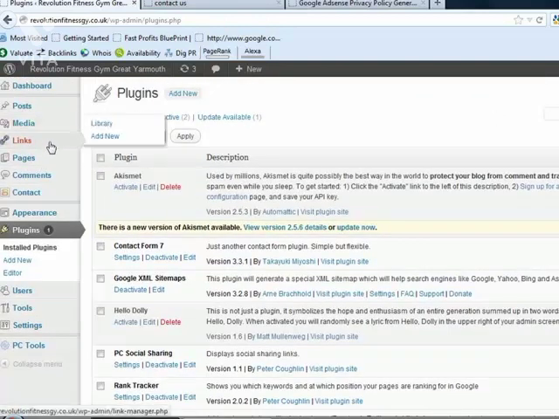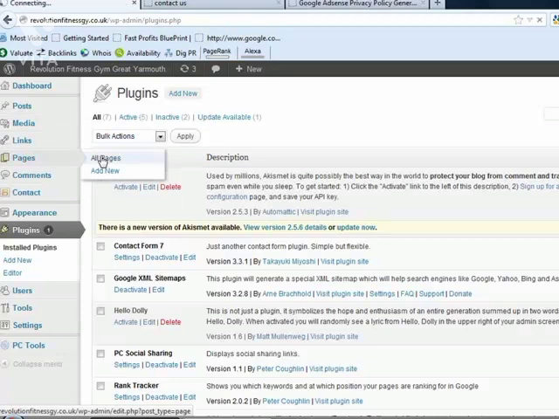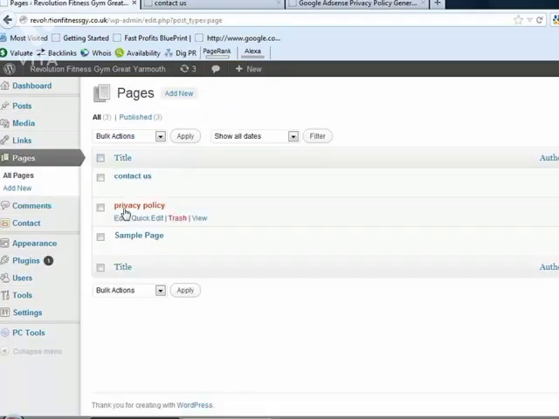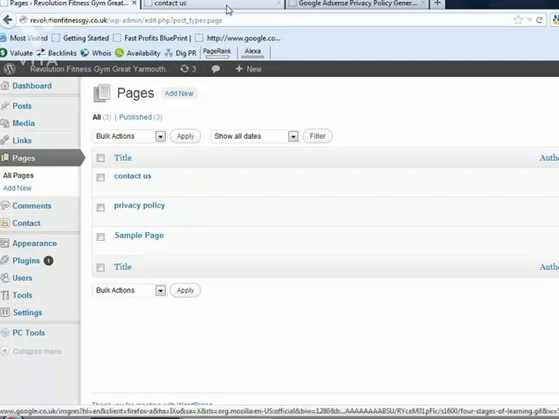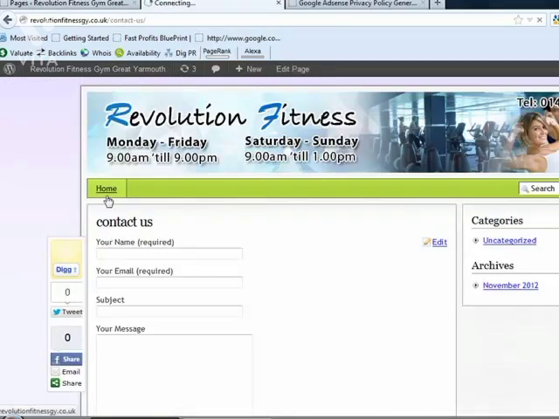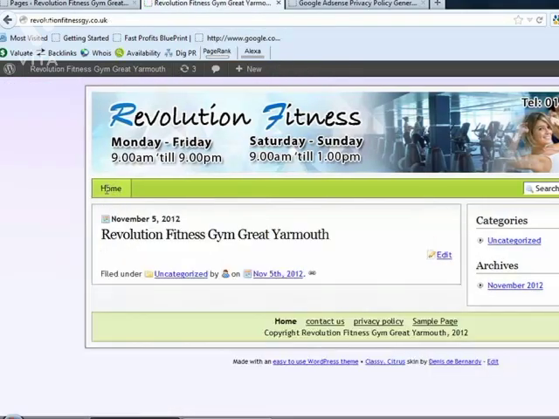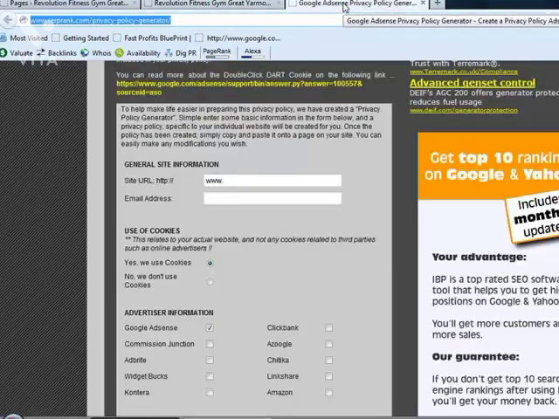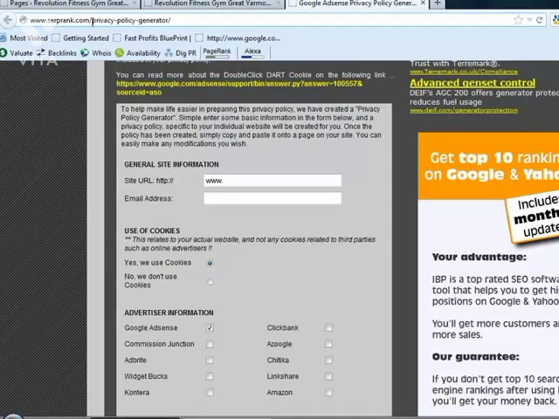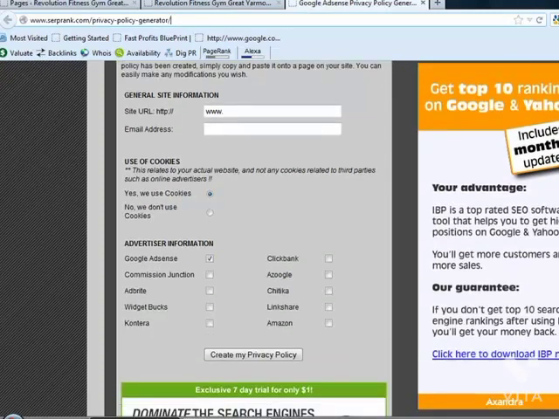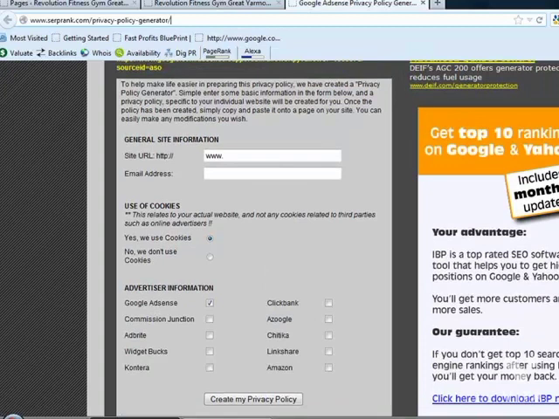You may have seen in my pages, I've got a privacy policy here. Now if we go back to home, this isn't an actual plugin though. What you need to do is go to this site here, serprank.com/privacy policy generator, and what this does is creates you a privacy policy for completely free, and then all you do is just paste that within your site.